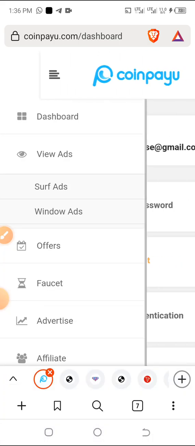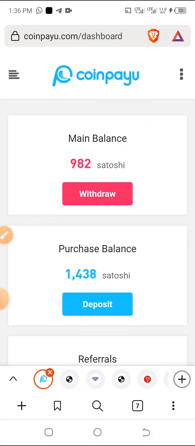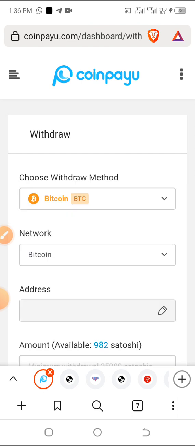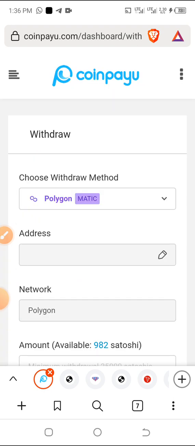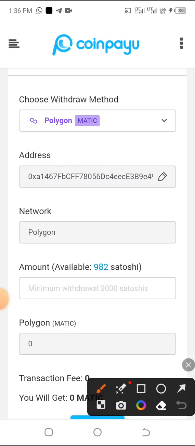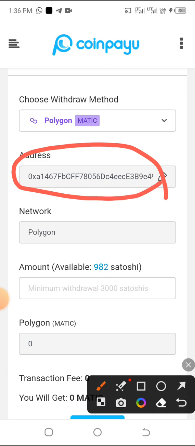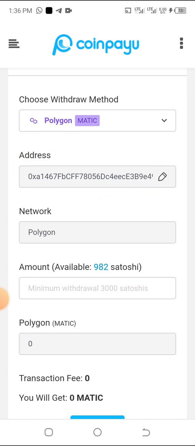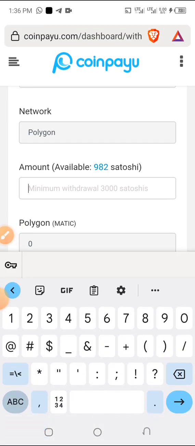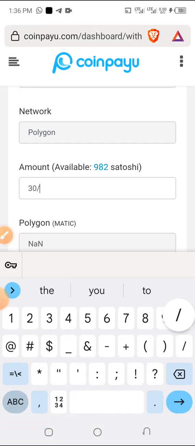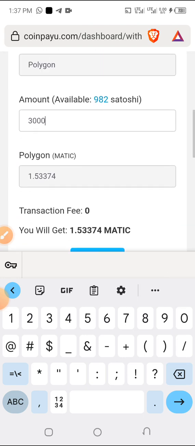Now once your address has been added automatically and you have up to 3,000 satoshis, assuming what I had was Polygon, I will just go to my Polygon, and you can see automatically the address you've added will pop up here by itself. Since my address has been added, I will just type the 3,000 that I want to withdraw, and if it's more than 3,000, I would type whatever quantity I want to withdraw, from 3,000 satoshis and above.